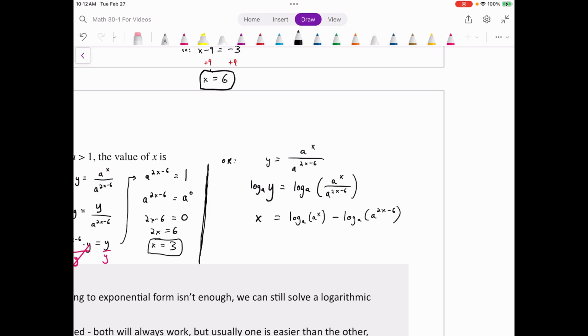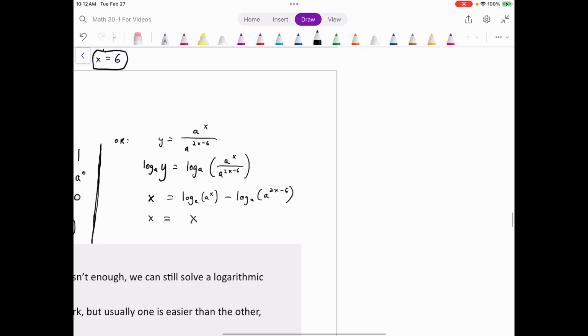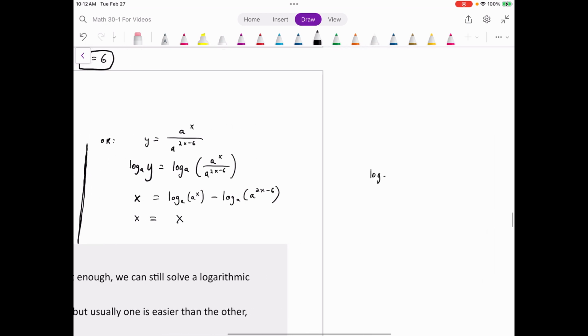Okay? And we were right. Look, because don't forget what this is saying. This is equivalent to whatever exponent a would need to become a to the x, right? A to the power of what equals a to the x? Well, x, right? A to the power of x equals a to the x. So log base a of a to the power of x is just x. Alternatively, you could get the same answer by saying log base a of a to the x, you could bring that x down, write this as x log base a of a.